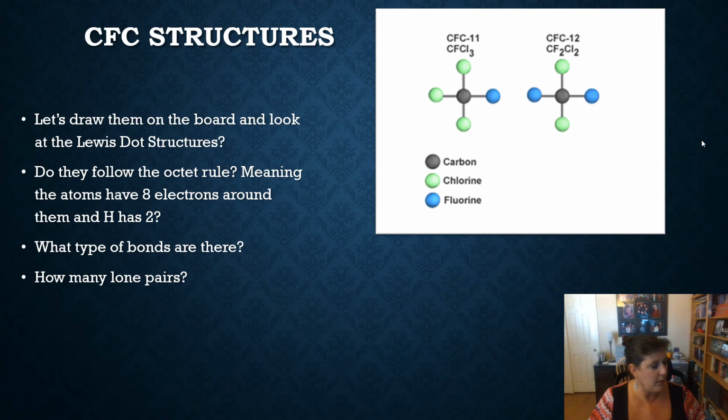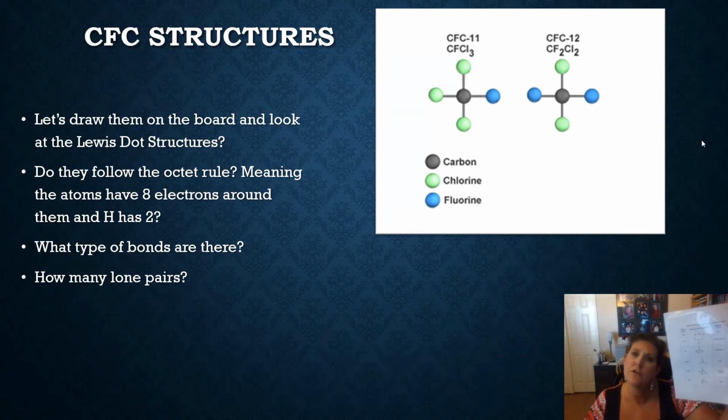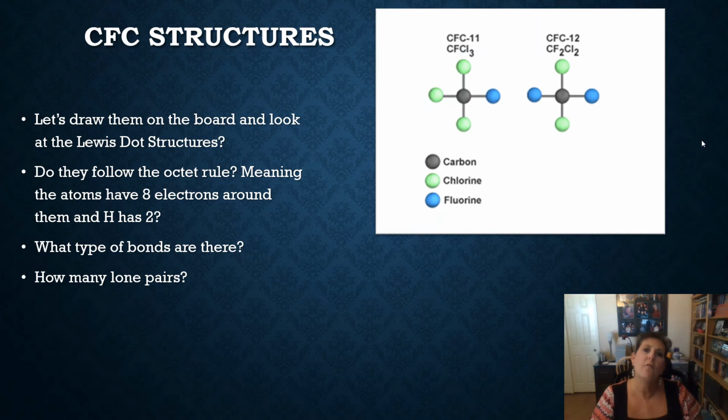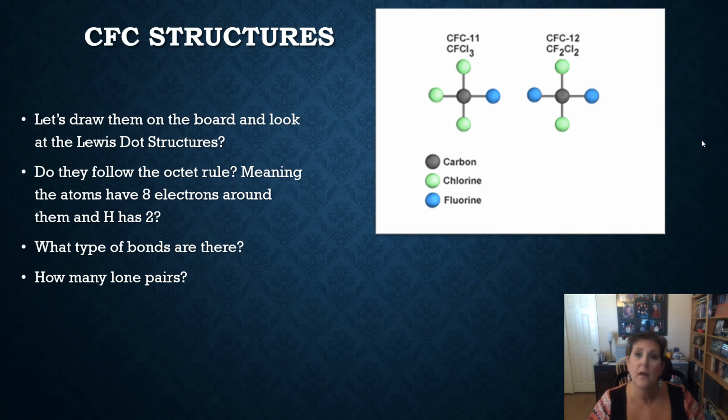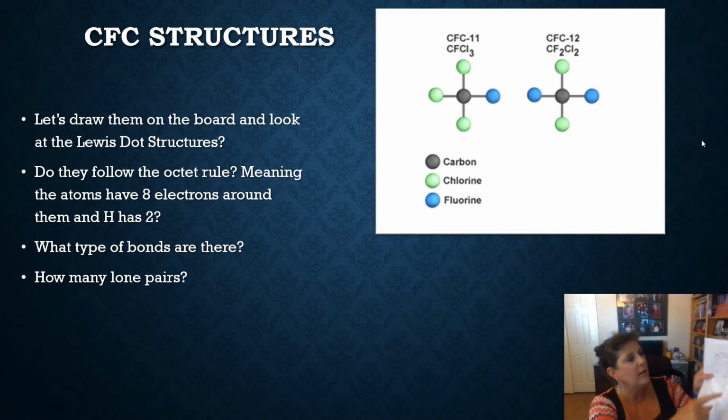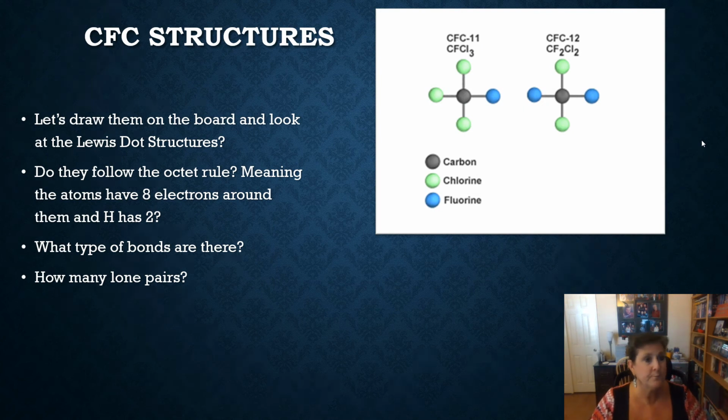Now, what shape are these? What shape are these molecules? Can you look at your shapes table? We have 4 atoms bonded to a center atom. What is that? Yeah, it's tetrahedral. These are tetrahedral shapes. So they're really not flat. Remember, we talked about that. They're really 3-dimensional, but it's hard to represent that on a flat piece of paper. So they're tetrahedral in shape with a bond angle of 109.5.